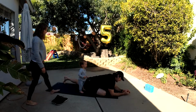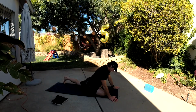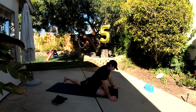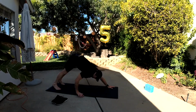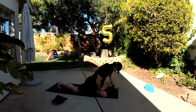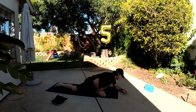All right, last couple of breaths here. I'm so afraid he's going to drop something on his toe, picking up weights that he shouldn't be picking up. Switch sides. Same thing, other side. So lifting up, coming forward, and breathing.